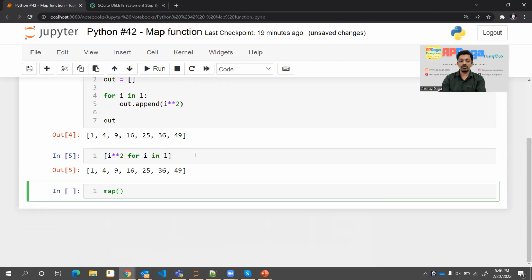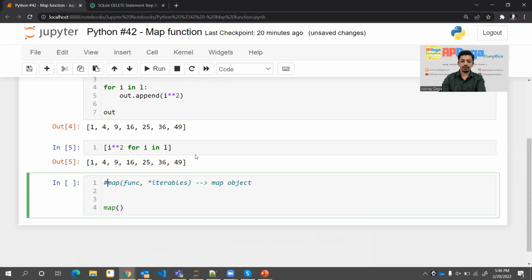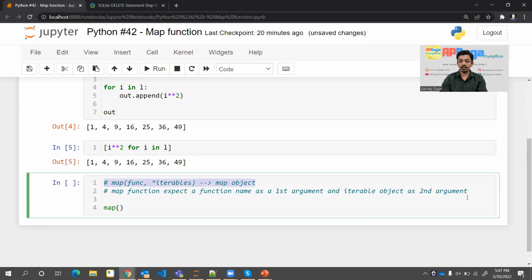From this docstring, we got the idea that whenever I use map function, it expects a function name as the first argument and an iterable object as the second argument. Whatever is shown over here, I tried to put it in another language.